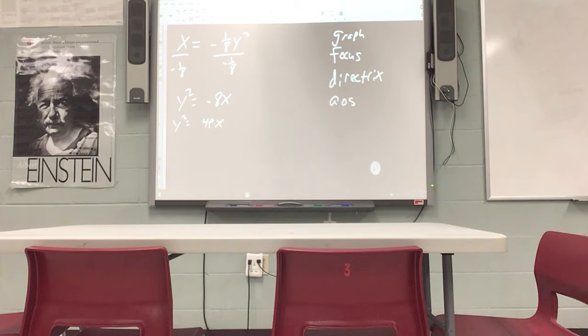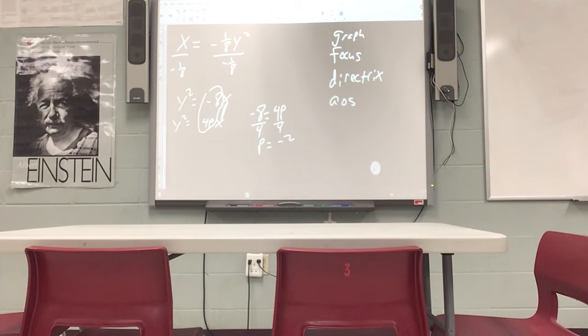Okay, so right here on the bottom, the second line I copied, that's just the standard form. You just wrote that down in your notes. So what we see is, go left to right. I got y squared, y squared. Then over here on the far right, I got x. So what I know is that negative 8 has to be the same as 4p, right? So I'm gonna say negative 8 equals 4p, and now I can figure out my p, which will tell me just about everything I need over there on the right side. What would I do to solve for the p? Divide by 4. Divide by 4. So my p is equal to negative 2.